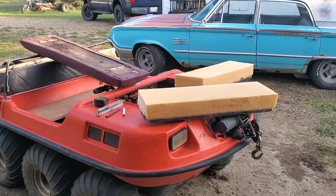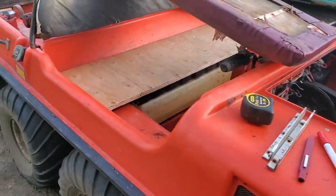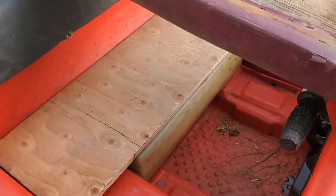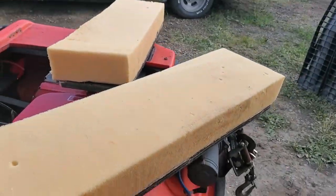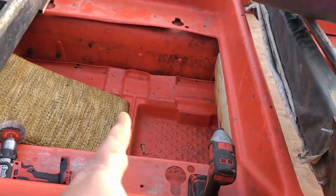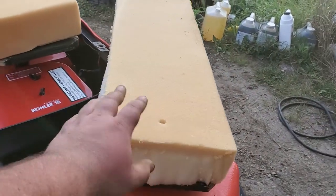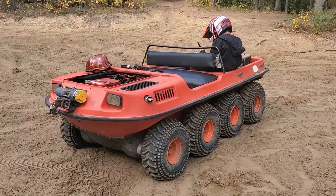So I'm making some new seats for the Argo today. Pretty straightforward. I took all my measurements off the old seats, cut some new wood. These are gonna be for the back. Yeah, so in the back I'm gonna have some shorter seats because I'm gonna rig up this toolbox. And then I got some black vinyl I'll just drape over and staple on the underside, just like this was done.